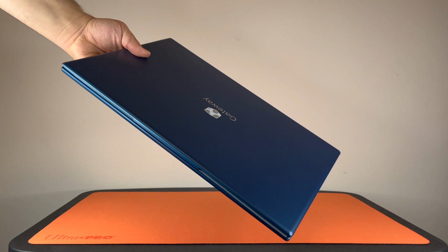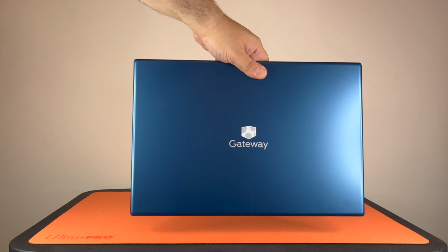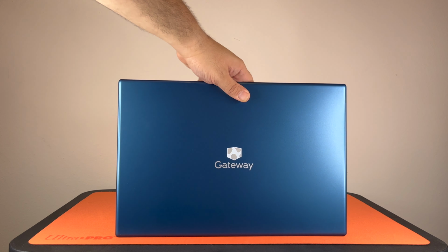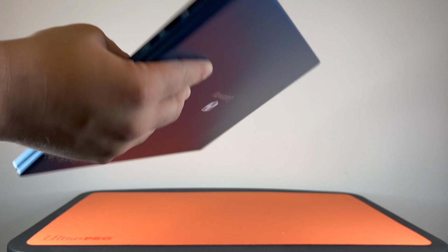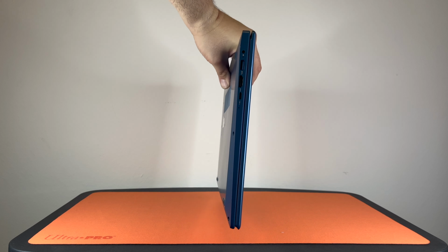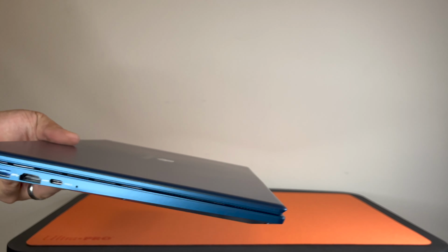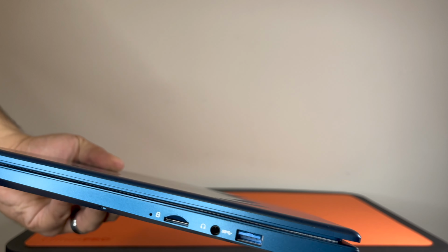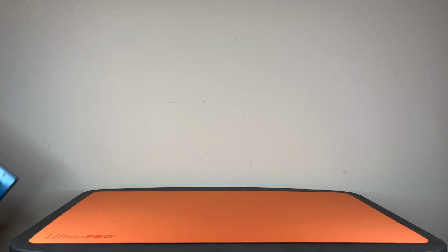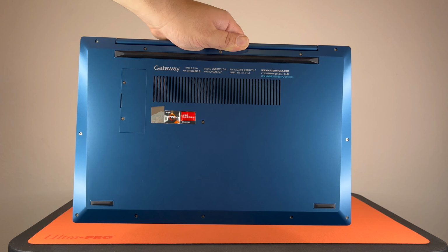All right. There it is. It's pretty light, actually. Can't be too heavy. I like the little gateway symbol right there. It's got a little bit of a wedge shape to it. So you guys can see some ports right there. You guys can see some ports right here. You guys can see the bottom of the laptop here.